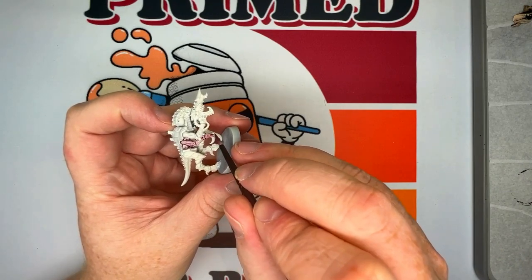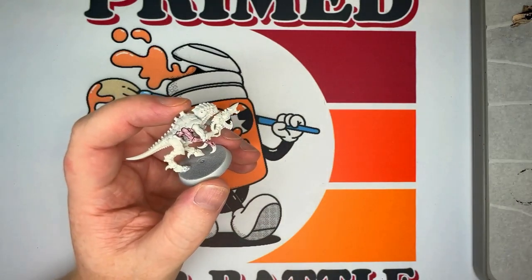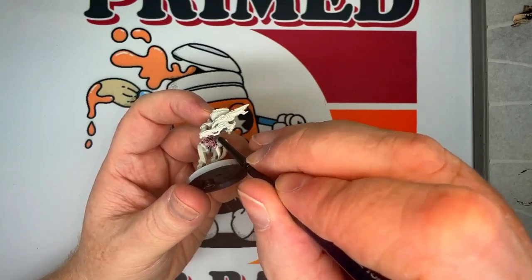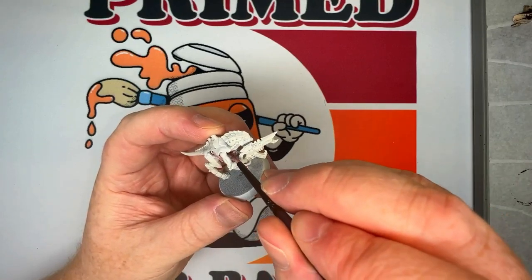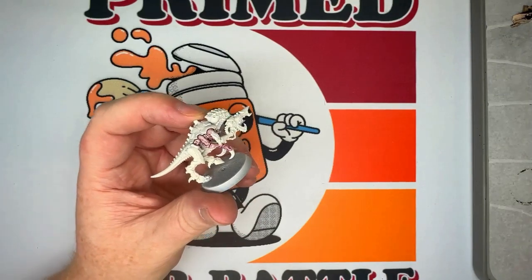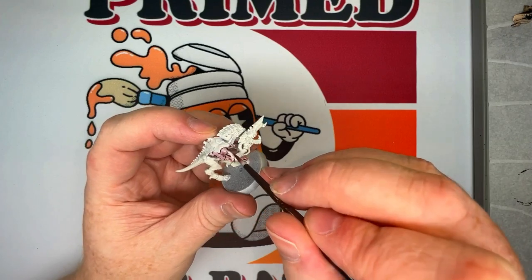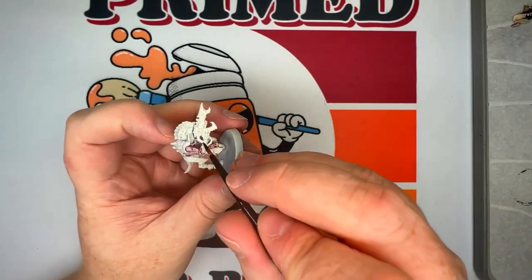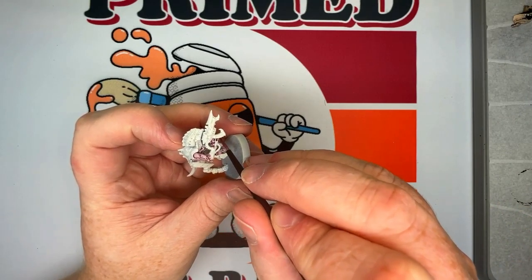Apply it over the entirety of the body including the tail. When applying to the skin, you don't want too much staining on any flat areas, so draw that out and avoid pooling on flat surfaces like the tail. If you do get some pooling, wash your brush off and draw out that pooling on the tail to give it a nice smooth finish.